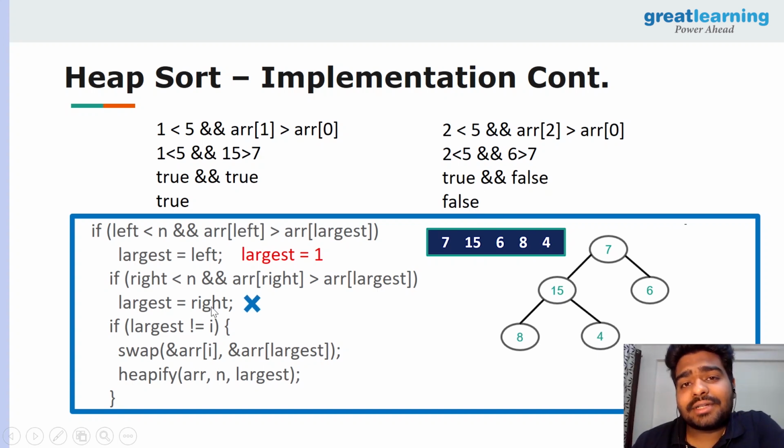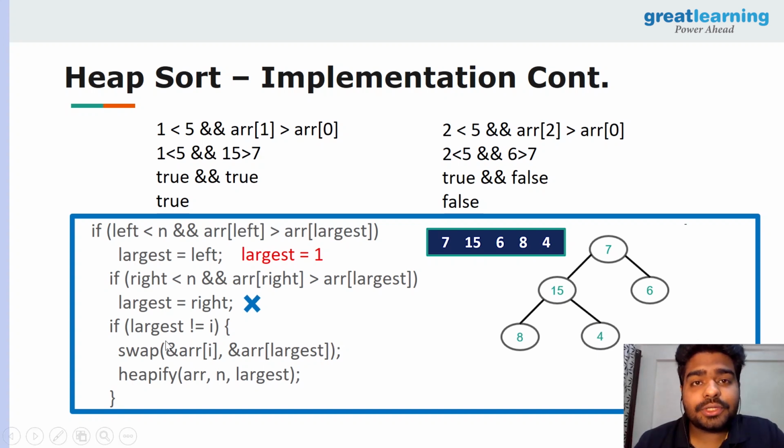Now the main part here is, are you understanding what is happening? We are just telling the computer that you have to only swap these two elements, that means the parent with the left child, because right child is in the correct position. It is in the correct position. It is less than the parent node. So it is in the correct position. We don't have to even touch the right child. And that is why this condition came as wrong. Because we don't have to do anything with the right hand side part. Correct? I hope you are understanding.